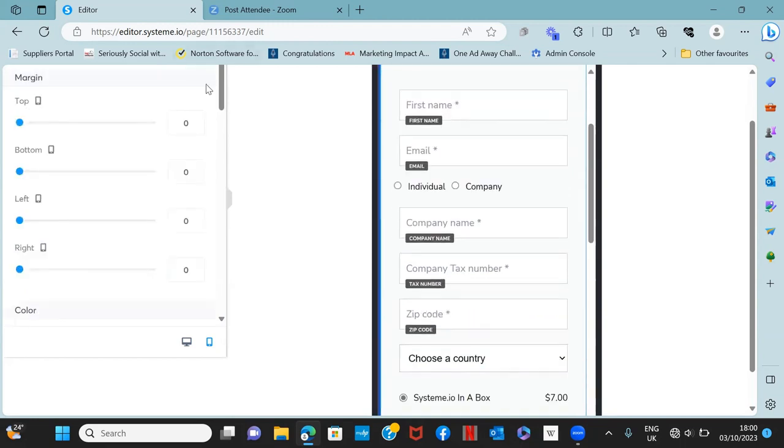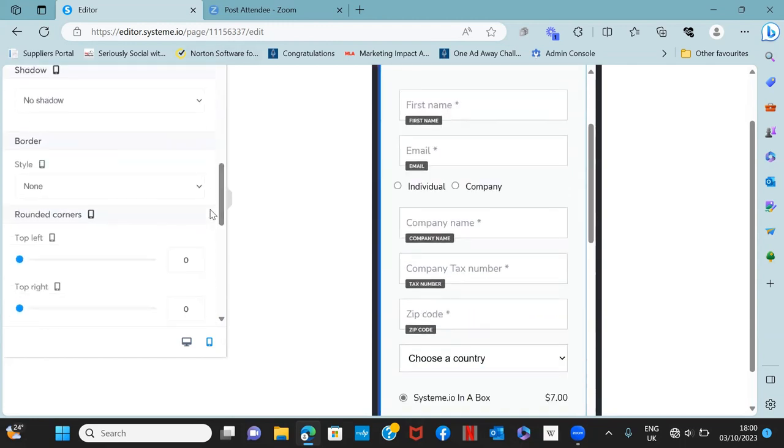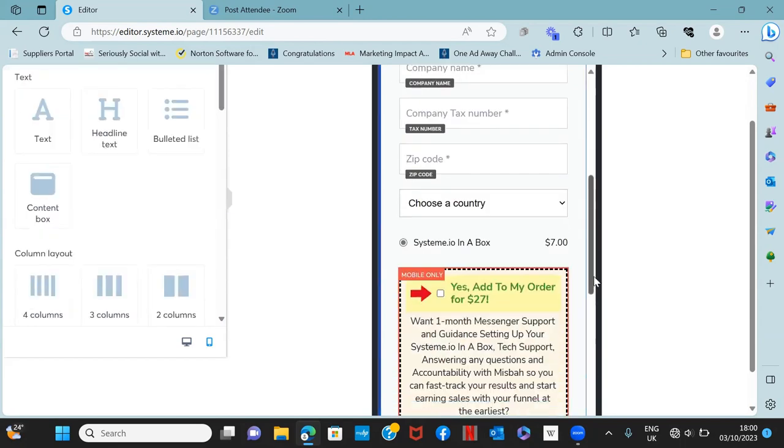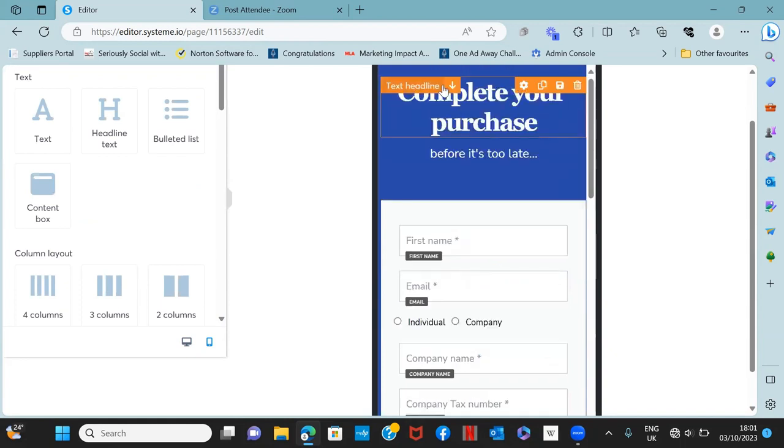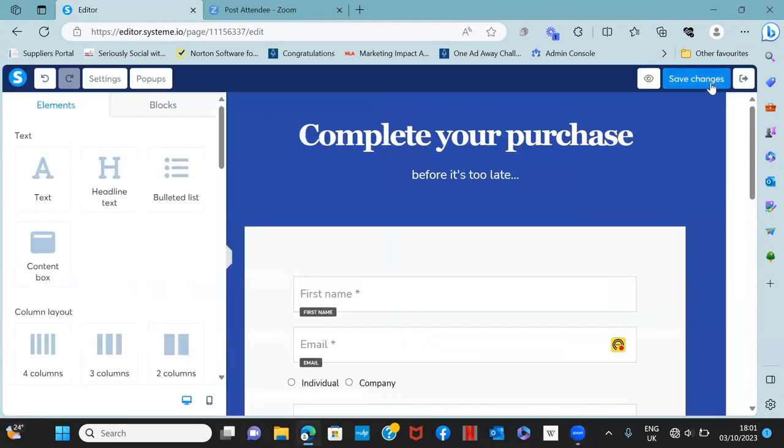So now you can start editing it and making things the way you want it to look on mobile and desktop view. And then once you're done editing, go ahead and save the changes and then go back to edit the next page.